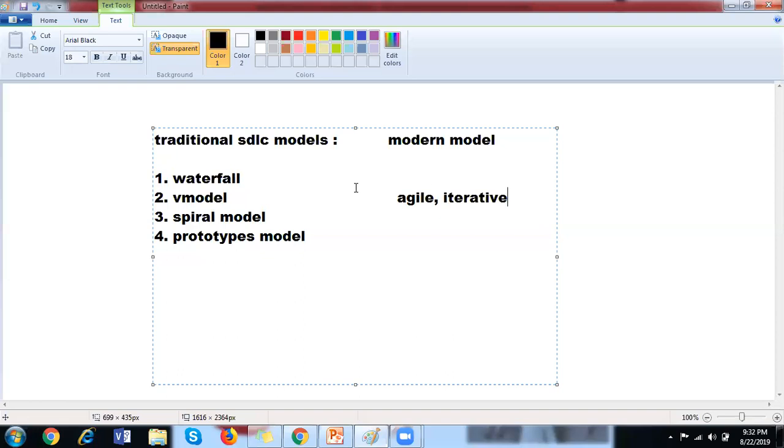Okay, now looking at the most important reason that we are moving away, let me tell you clearly, agile and iterative are almost the same, not exactly the same. Iterative means multiple releases. You don't do one release with everything together in 1 year. Instead, every month you can give a release, and every month you are giving some output.